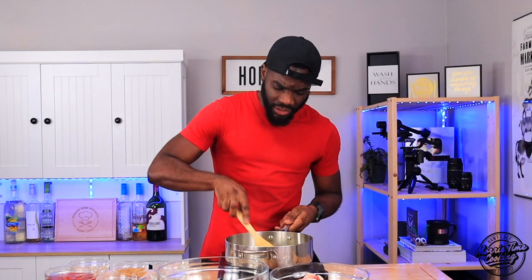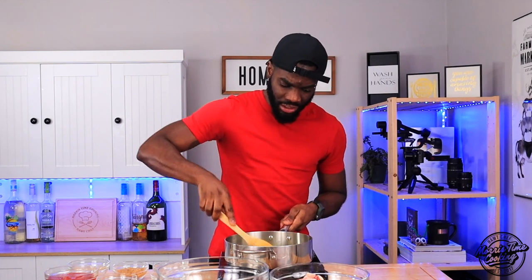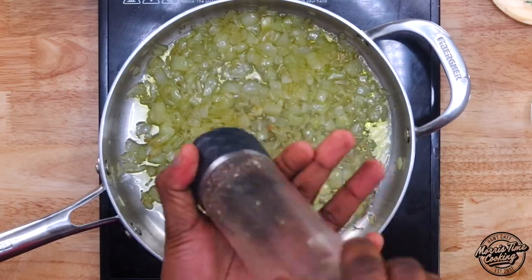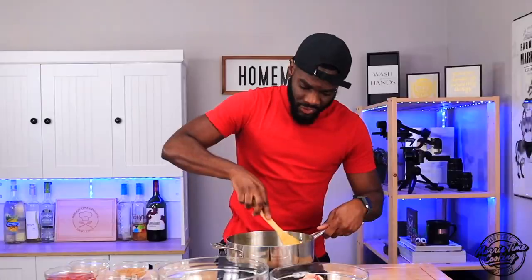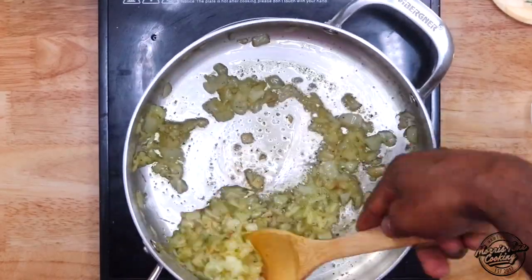Ensure to stir every so often so we don't get anything burned. Nice medium heat shall do the trick. Gonna hit that with 1/2 teaspoon of some freshly ground black pepper. So the cook time for these onions to get that nice and brown is around 5 minutes.